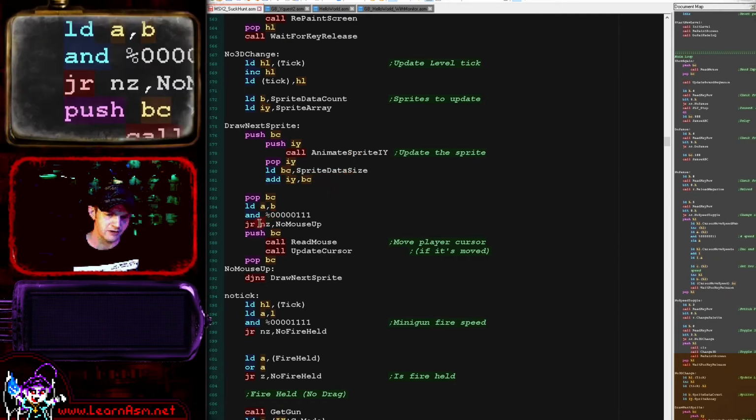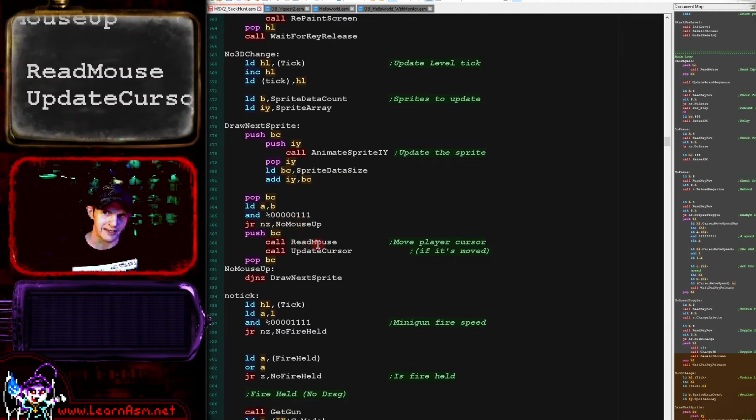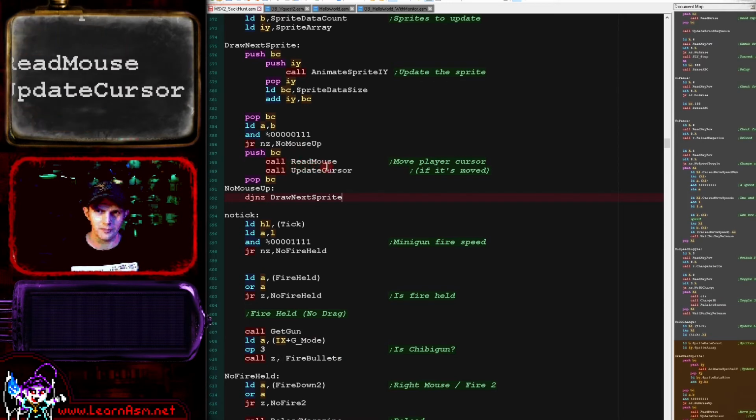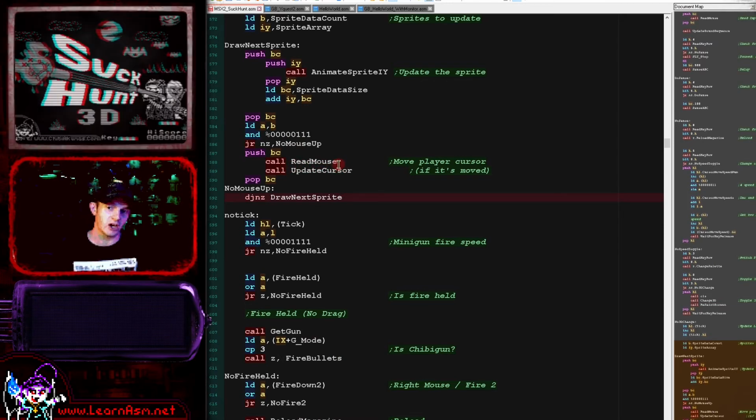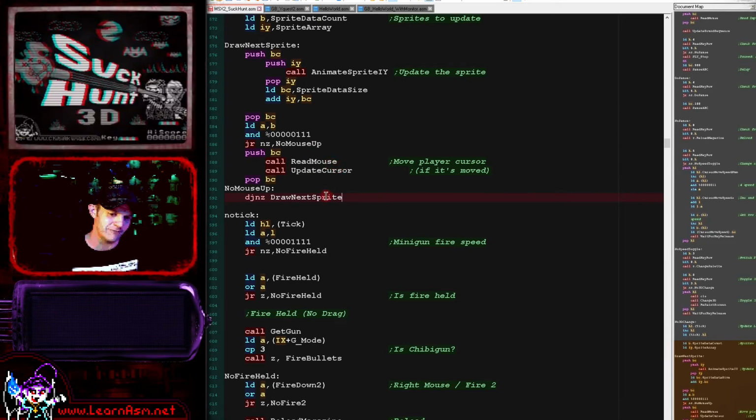But the first thing we're going to do is every 7 objects here, we are going to want to update the mouse cursor, because maybe all of those objects have magically moved at the same time, and when we next update our mouse, otherwise it will be quite jerky, which is not nice for a mouse cursor. So we are making sure by doing a few extra reads here every few sprites.